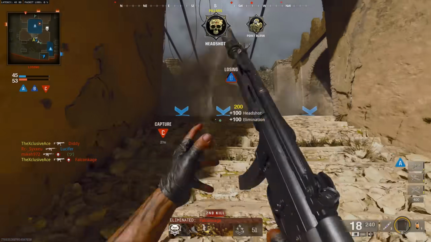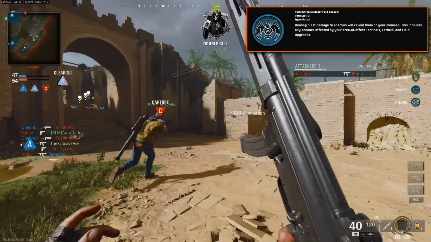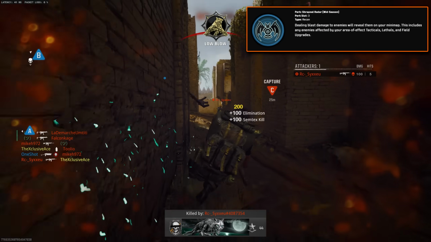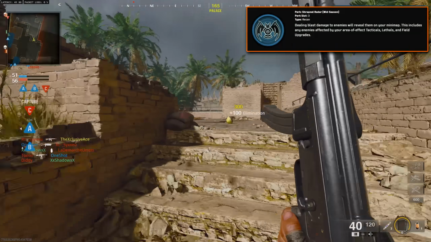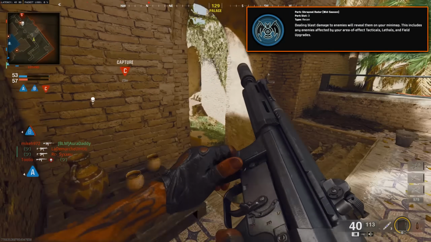Then for the other perk that's coming for Season 1, this one isn't coming at launch, it's coming mid-season. This one's called Shrapnel Radar, and this is going to be in the third tier of perks, and it's a blue perk, so it contributes to recon. And with this one, it's basically the recon perk from Modern Warfare 3. So if you deal blast damage to enemy players while using this perk, it will reveal them on your minimap. And this includes enemies affected by tacticals, lethals, and field upgrades.